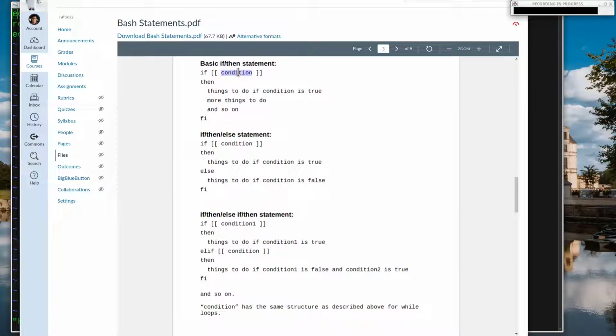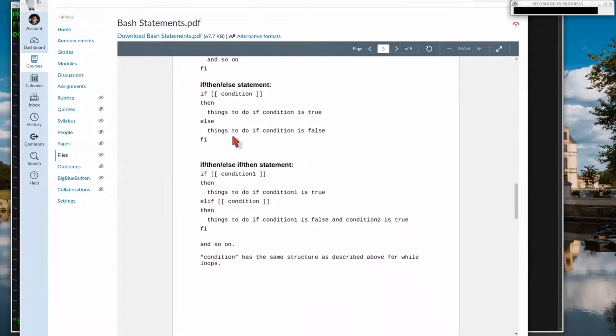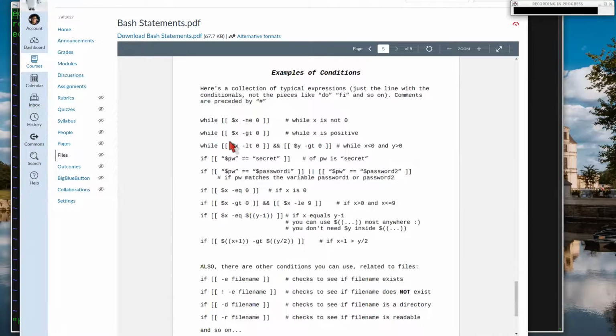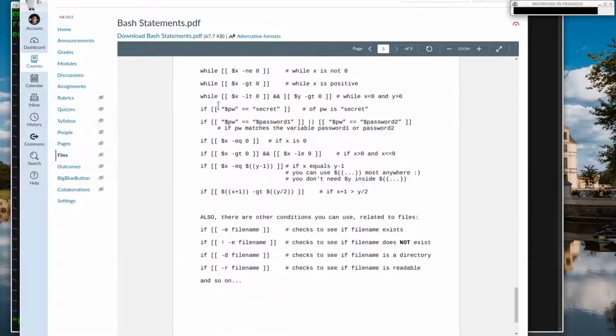And the only question is, what are these conditions? Examples of conditions: if we want to compare two strings, two collections of characters, to each other, we can do it like this. We put our strings inside double quotes, and we could have a set of characters, or we could have something like a $ sign followed by the name of a variable, and that'll get replaced by the value of the variable.